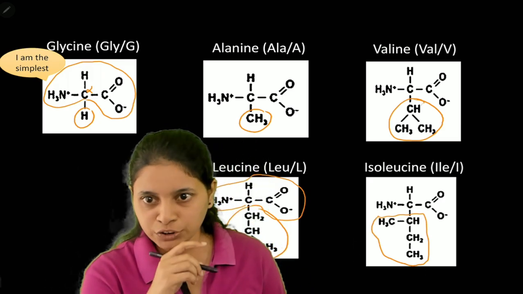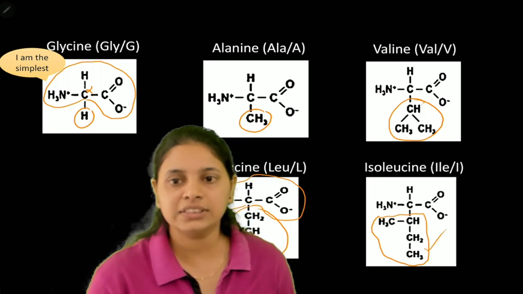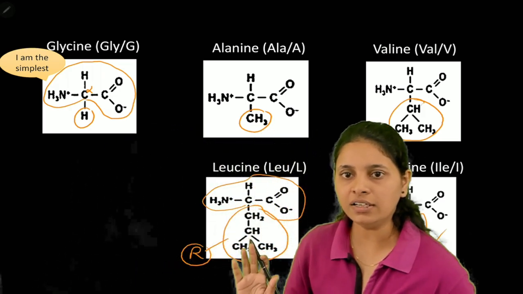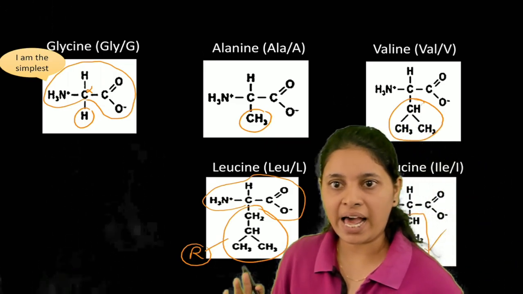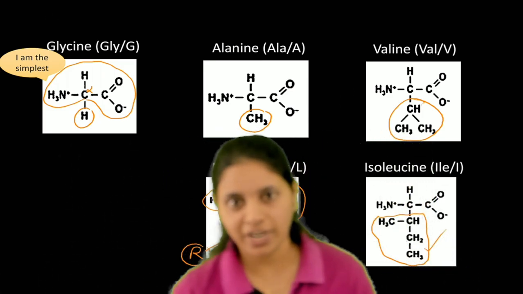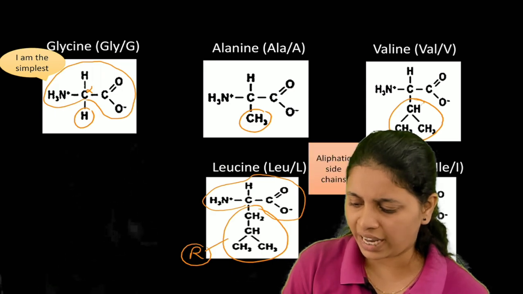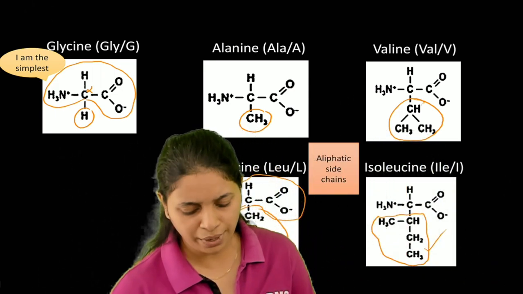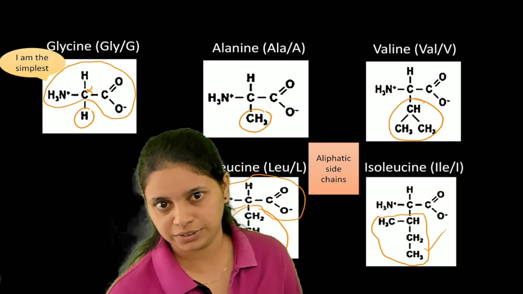We have CH to which a methyl group is attached, and then here you can see this CH2, CH3, methyl group, right? So far we have seen 5 amino acids out of 20: glycine, alanine, valine, leucine and isoleucine, right? Now if you go through this, these are the basic structures, and all these, alanine, valine, leucine, isoleucine, have aliphatic side chains, okay? Let's see further structures of amino acids, okay?